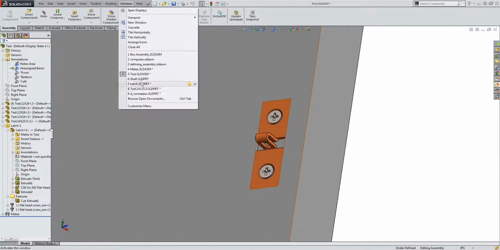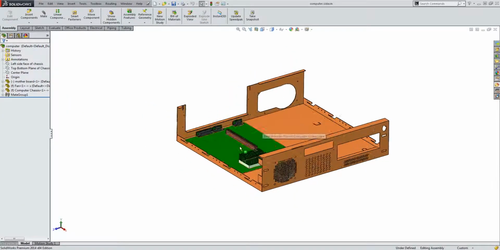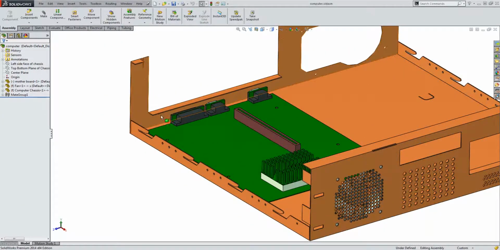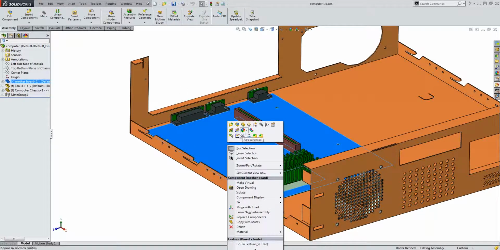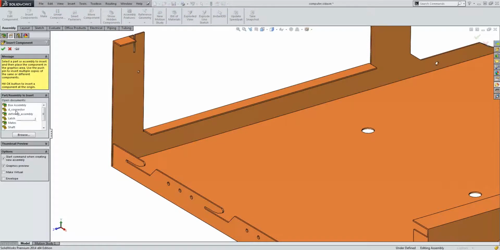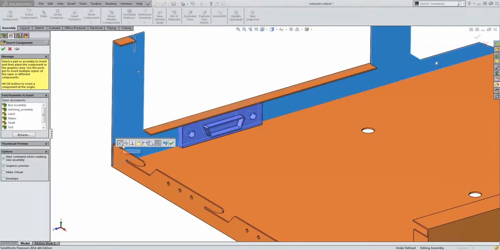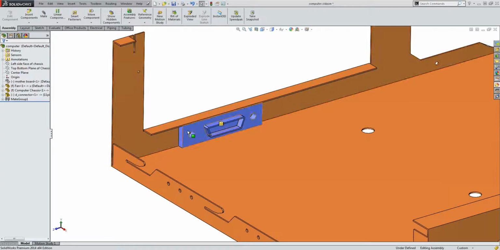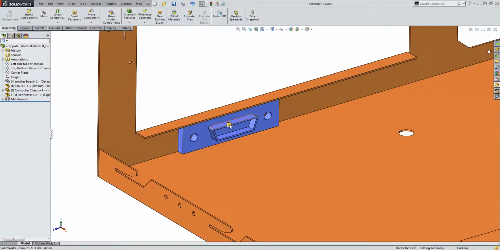Okay, so let's go ahead and insert this guy into an assembly. So I have this, nope, not that one. There it is, the computer assembly. And I want to insert that D sub connector on this face. So I'm just going to go ahead and hide this motherboard. And let's go ahead and insert that guy in here. So we can see right away that it's automatically clinging to all these faces, which is exactly what we wanted. We want it to cling to a face. So I'm going to go ahead and drop it on that face. It's going to ask us to confirm the coincident. We'll hit the green check, OK.